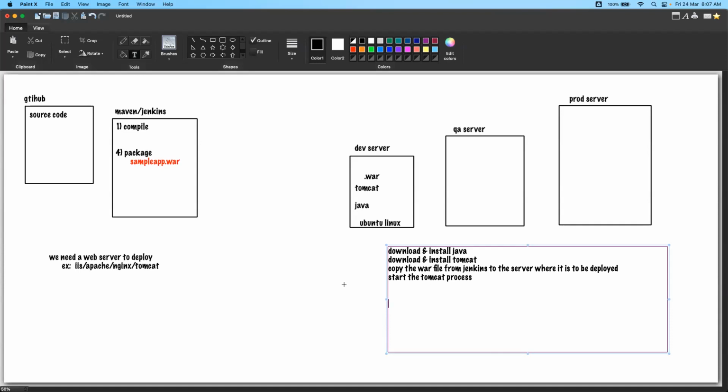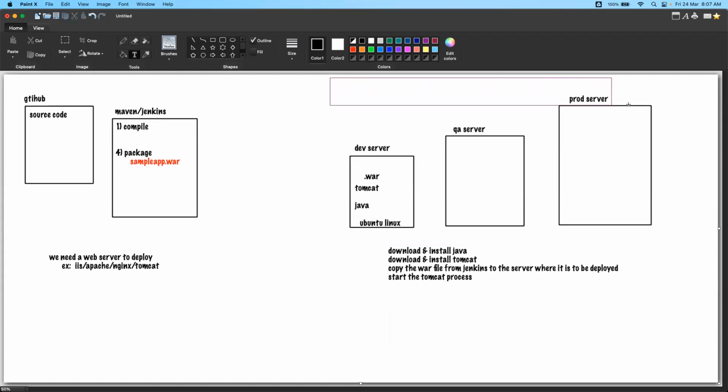Now, remember, team, again, in real time, when we talk about the environment, it is not just one server. Let me tell you, an environment, team, we call it, is always going to be a group of servers. When I say group of servers, they can be two, three, nothing like one. We never use a single VM in the production environment. Why don't we use a single server to run an application?